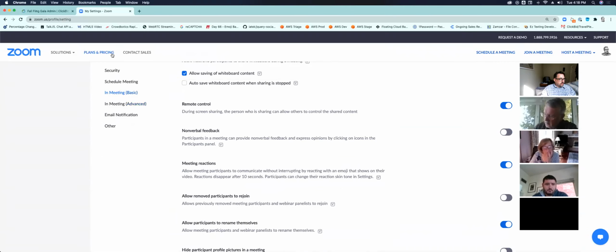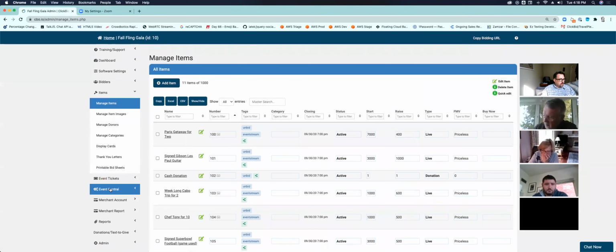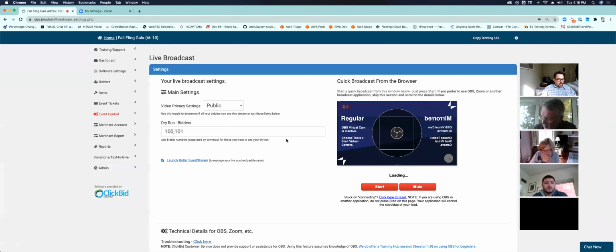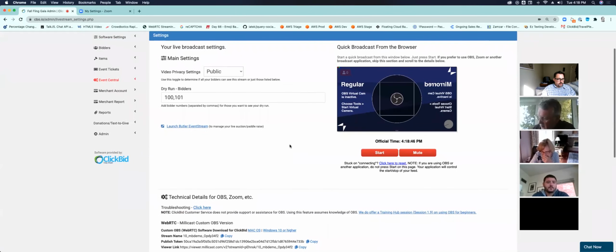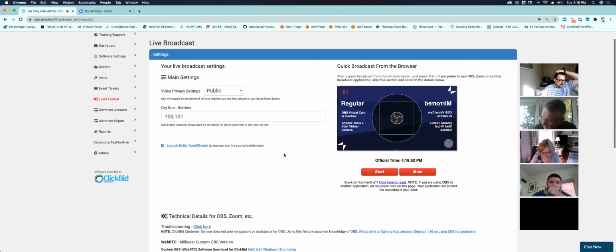Now, the next thing you want to do is go back to your ClickBid admin and go to Event Central and the live broadcast page. It looks like my development team was making some changes that we were looking over today, and we changed this page a little bit to add more information to be helpful.